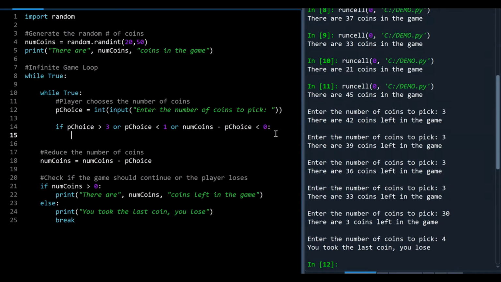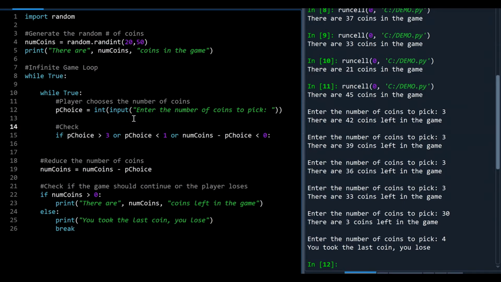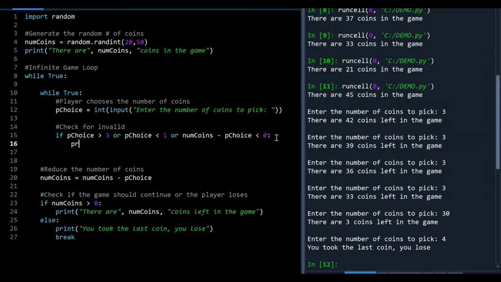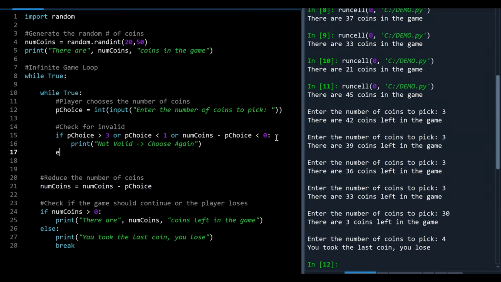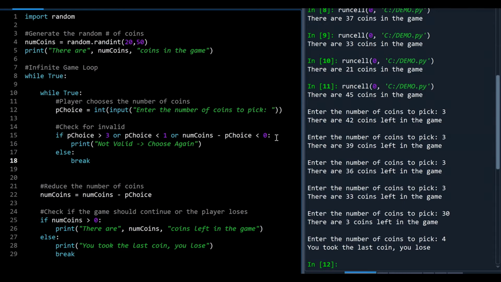So if any of those 3 happens, I'm at an invalid choice. And we'll print "not valid, choose again." And otherwise I do have a valid choice and I can just break out of this input loop.